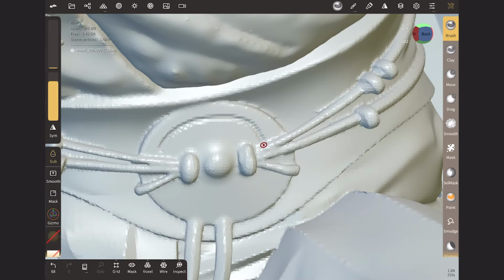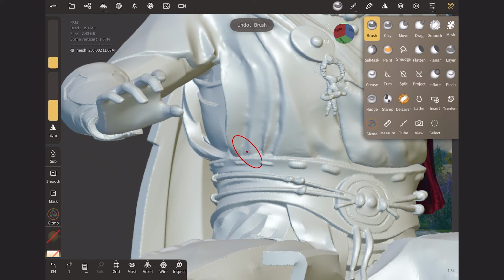We can also use the brush tool to make indentations in the model. Just remember to check the subtract icon. Similar to the brush, another helpful tool is the crease brush, which allows us to make extrusions that have more of a pinched look to them. This is really good for extruding extra detail in fabrics.